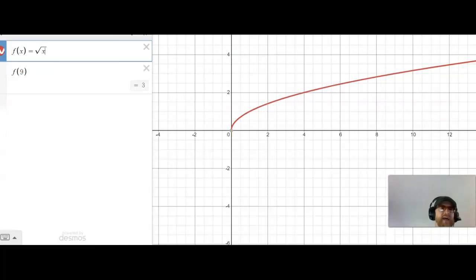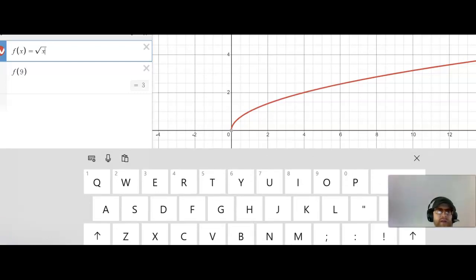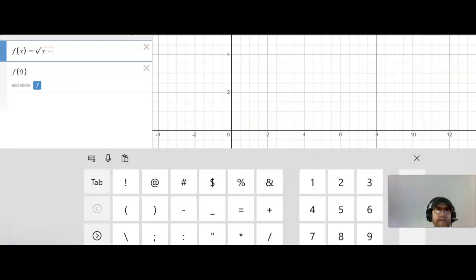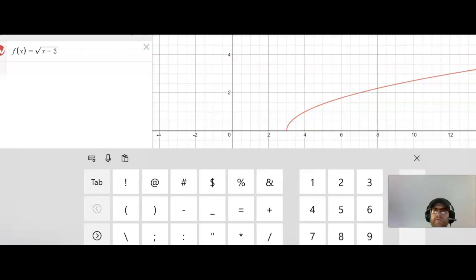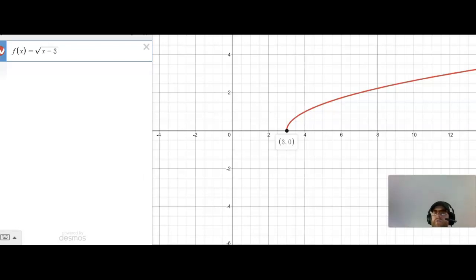So if I change that to x minus 3, close all that out, the function is now starting at (3, 0). This goes back to those transformations that you've seen with multiple functions at this point. When you subtract 3 from x, it actually shifts the graph not to the left, which is kind of intuitive. It actually shifts the function to the right.